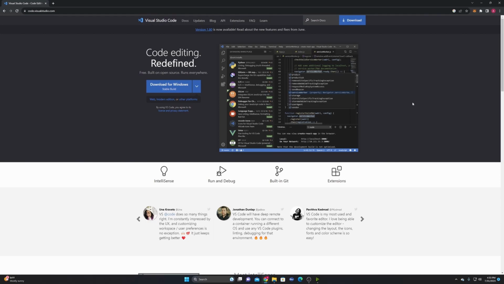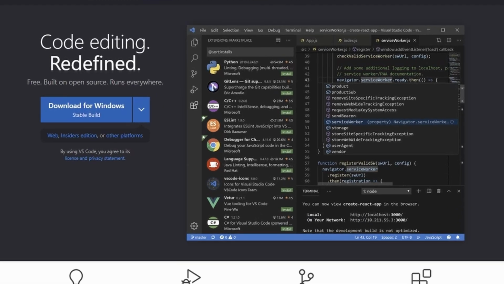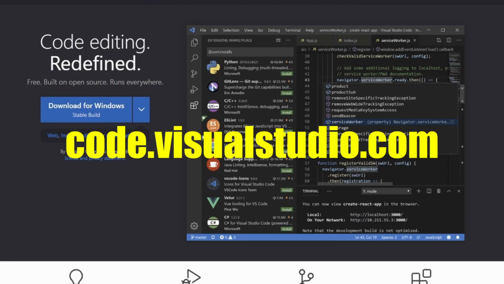So let's work on getting your React project set up. There's going to be a couple of things you need to do before we get started. First, you need to install a code editor where you can actually modify and run your React code. I highly recommend Visual Studio Code as it's super easy to use and has tons of customization with external libraries and packages that you can install. You can install it by going to code.visualstudio.com and get started with it right away.